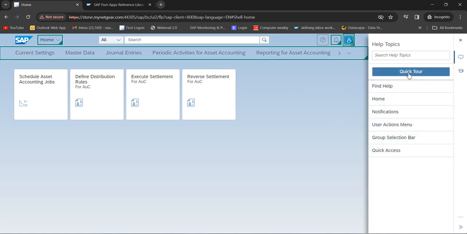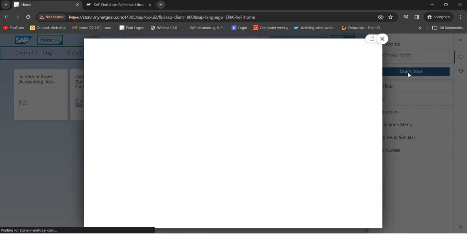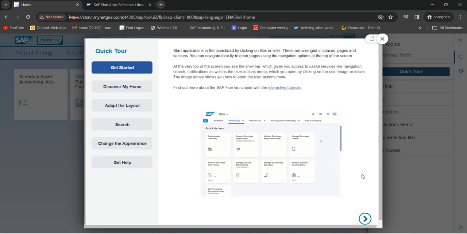And also you can go for a quick tour. If you go for the quick tour, you can see it will be interesting. Click on the quick tour, so it is not just words or text. You can see how it is coming. With this you can understand the importance of your application. It will take some time, but yes. This is the quick tour here.